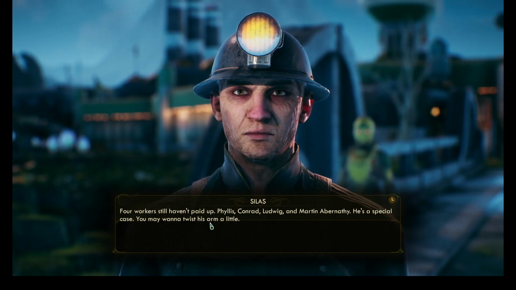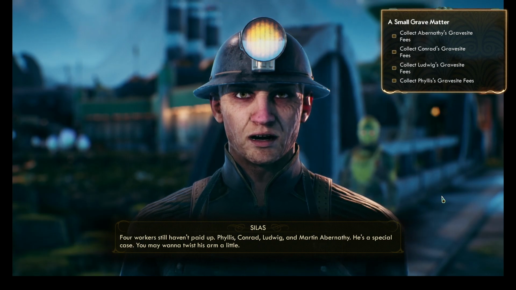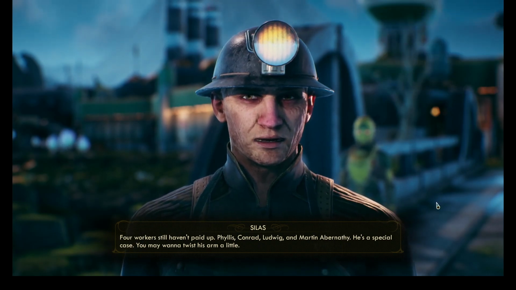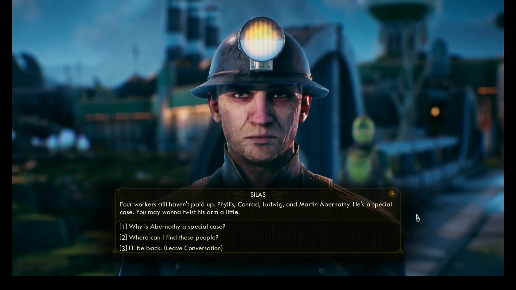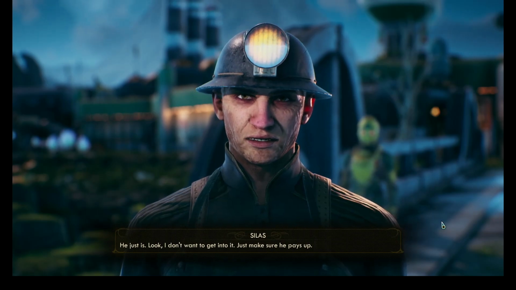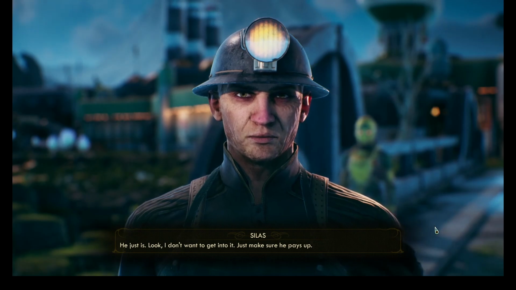Alright, I'll collect your fees for you. 4 workers still haven't paid up. Phyllis, Conrad, Ludwig, and Martin Abernathy. He's a special case. You may want to twist his arm a little. Why is Abernathy a special case? He just is. Look, I don't want to get into it. Just make sure he pays up.